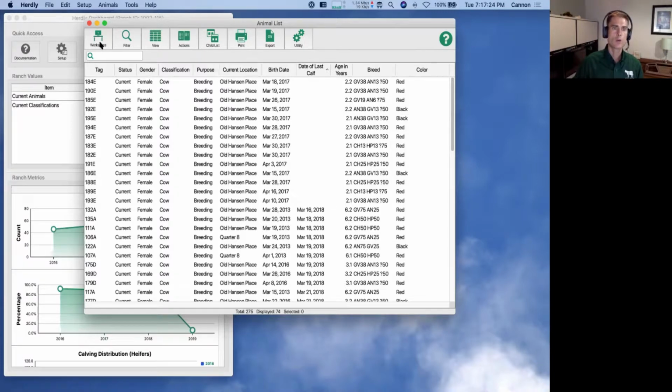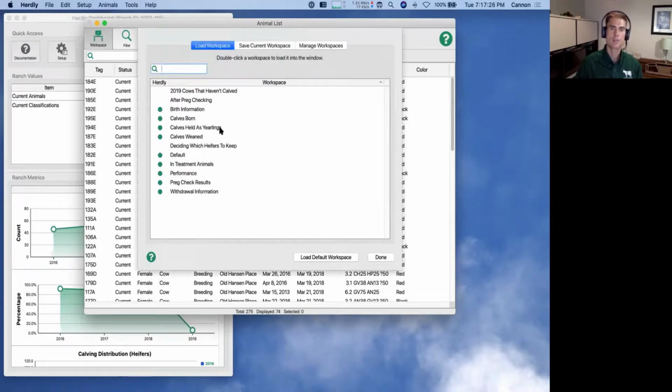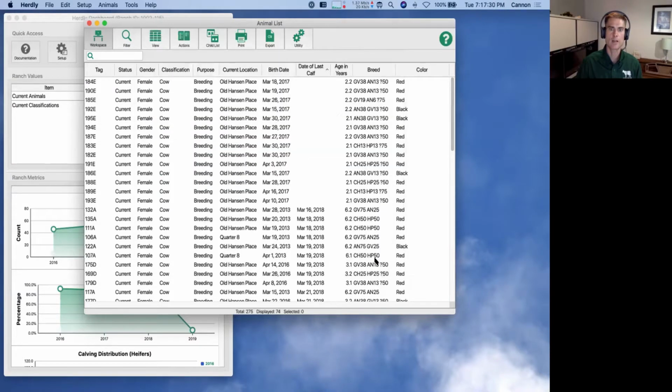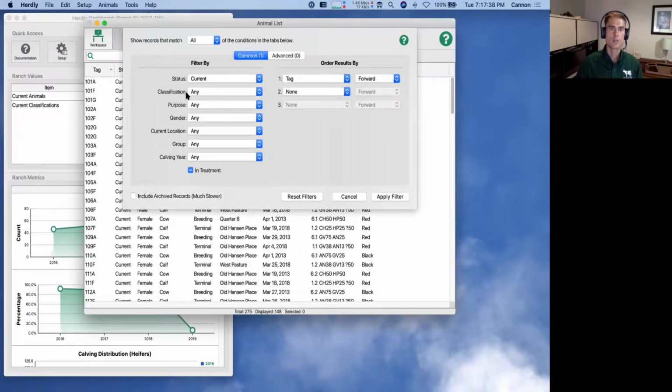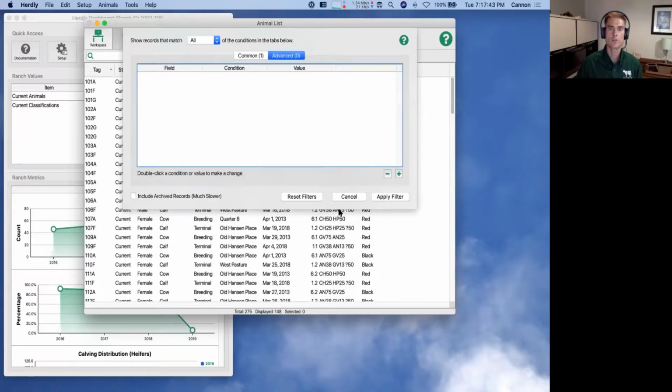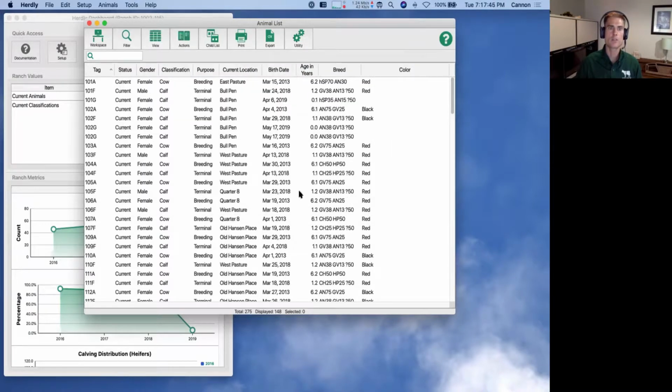Now if we go back to our workspace, and let's say that we were just using the default workspace, we'll switch back to that. And notice that with the default workspace, we lost our column there. If I go into the filter, you'll see that we don't have any of the other filters we had. There's no filters here. Everything's been reset.